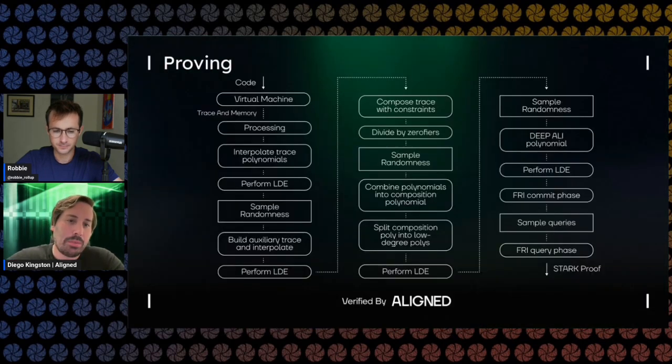So here is an example of what proving looks like. This is just for what we call Starks using a zkVM. The idea of these primitives is basically that you write your code in some higher level language, for example Cairo or Rust. Then that code gets executed on a virtual machine, and what it outputs is, for example, the trace and the memory of the execution.